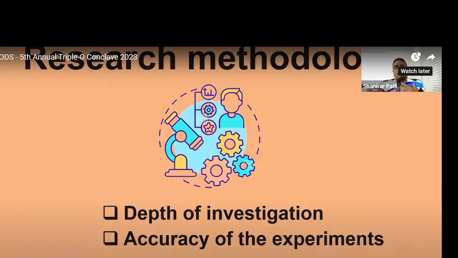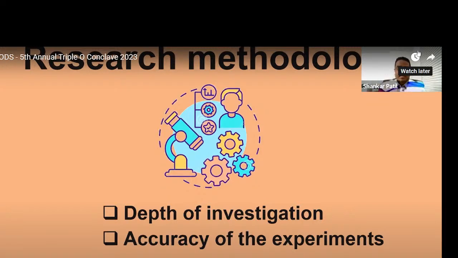And I feel, according to my experience, depth of the investigation is very, very important, and the accuracy of the experiments, because the reviewers will see how deep you have gone. Because 10 years back or 15 years back, even oral pathology research on just histopathology with some immunohistochemical markers, or just plain histopathology, used to get accepted. But nowadays, the journals want more. They want histopathology, they want immunohistochemistry. Suppose you are doing research on human papilloma virus, HPV related, so they want even PCR data. So that is the way, the depth of investigation is very, very important.